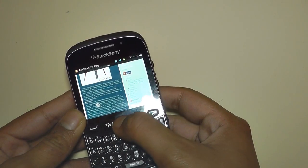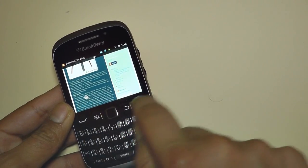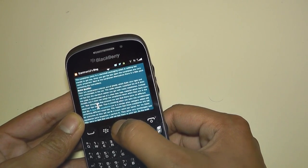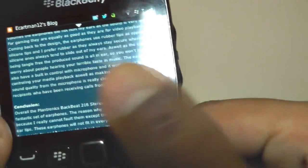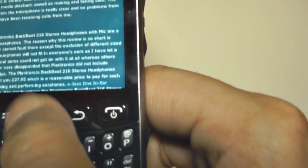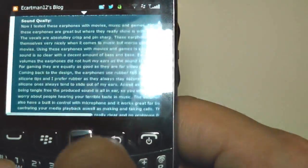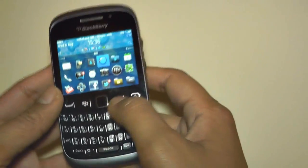Now, what I really like about the Blackberry is that I thought, well, if I'm going to have to zoom into all this text, I'm going to have to keep constantly scrolling left or right. But if you do zoom in, and let's see, can we zoom in more? Well, actually, no, we can't. It's not really readable on this camera screen, but it is quite readable for me right here. And as you can see, it's reflowed all the text, so I don't have to scroll left and right to read. I can just scroll up and down. So that is absolutely fantastic. I love the fact that it's done that. Let's go back to the home screen. So it's great for that.